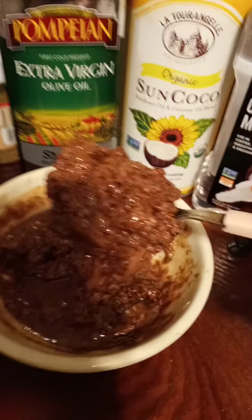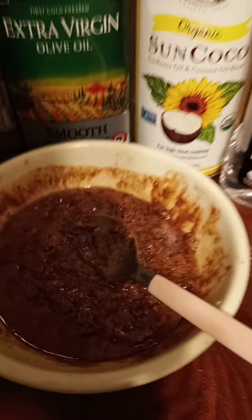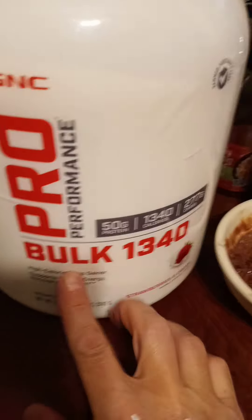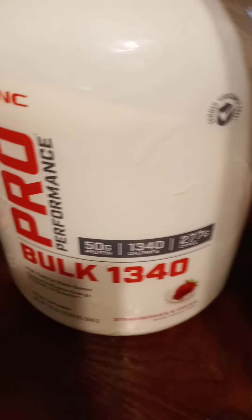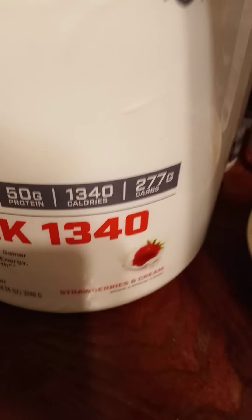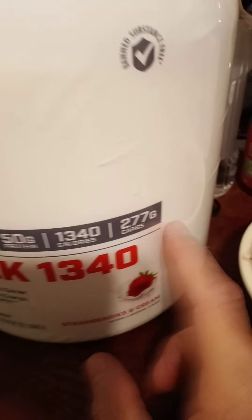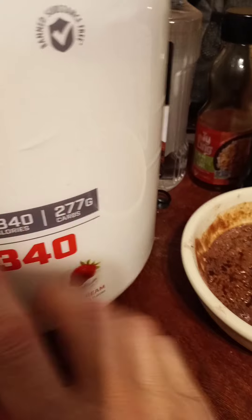You don't have to make this much — you can just eat a small amount. You can get different flavors — chocolate, vanilla, strawberries and cream. I don't suggest going to GNC because I don't like their products, but this one has 50 grams of protein. I'm actually using some different protein powder. This one has 277 carbs, so I don't use it much — I cut back carbs. I just saw the 50 grams when I bought it and didn't think about the carbs.